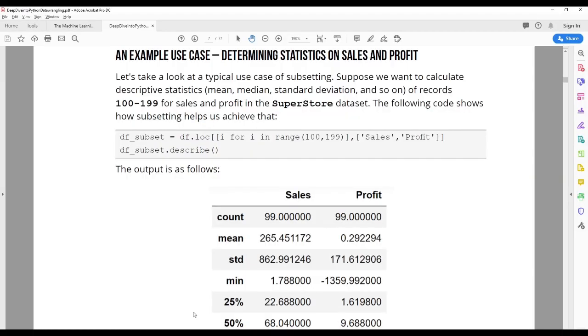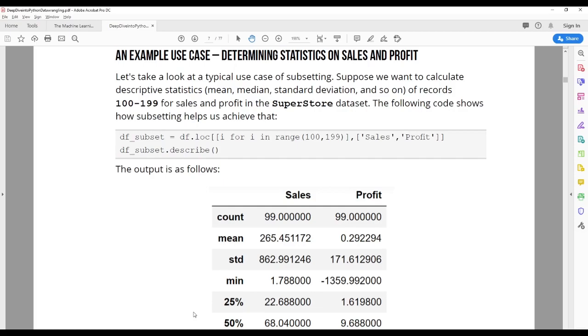So it goes sales. You can either type it like this, or select it and then give the quotation marks, but make sure that you write it properly. You know that Python is case sensitive. And then you go to profit, just select it and give the quotation marks and it will work.